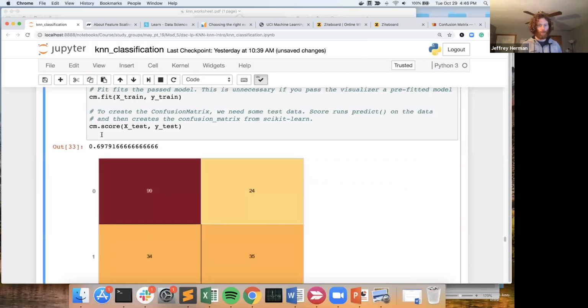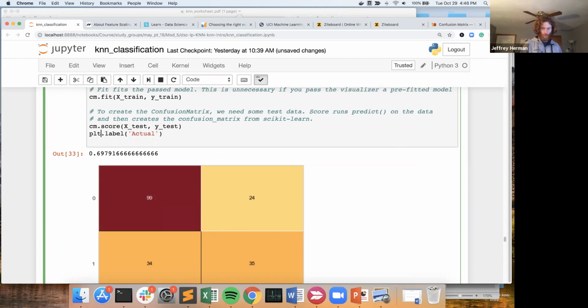We can add labels. plot.ylabel, Actual. plot.xlabel, Predicted.